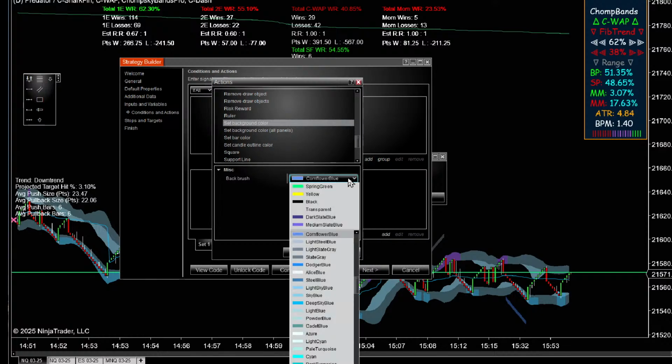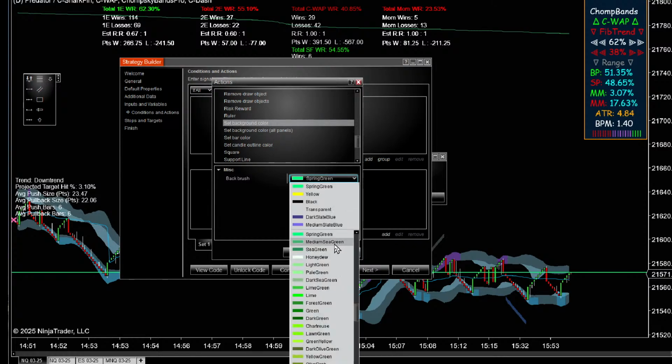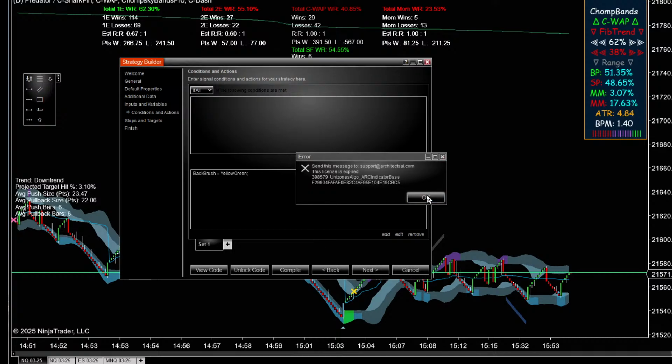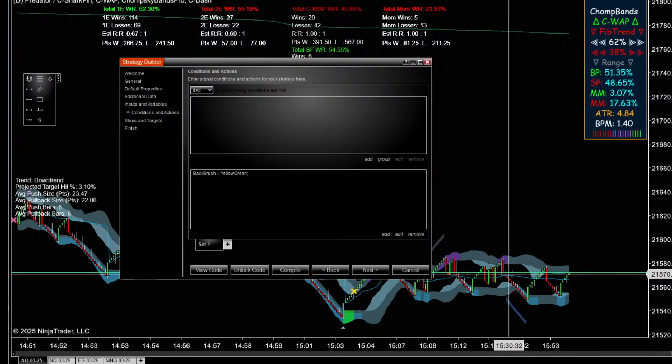And you can change this to any color you want. We'll do the longs first, so we'll do maybe a green color. We could do lime, maybe a green yellow, or something just a little bit off green, so it's not exactly the same color as the band color down there, which is generally going to be more of a lime color. Oh goodness, look at that. Let's see if I can click all these off. And that is part of using the Arc BXT bars that you're looking at right here. They are part of that suite.